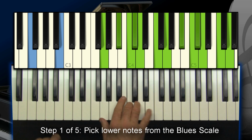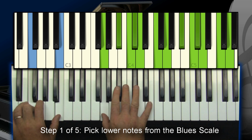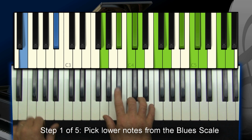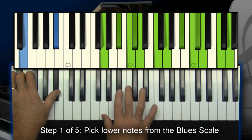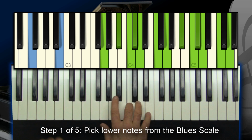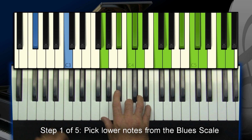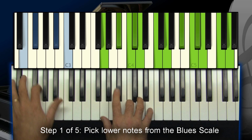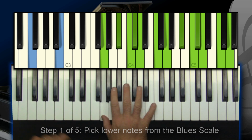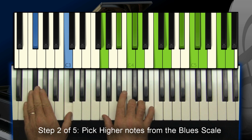I'm just randomly picking notes with my right hand from the blues scale. We're not really playing any blues riffs yet, but it's a great way to learn to improvise. All the while, the left hand plays those simple tritones. After you've practiced and got comfortable, start picking random blues scale notes higher up on the keyboard.